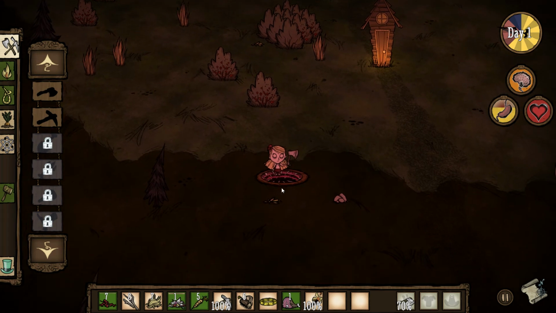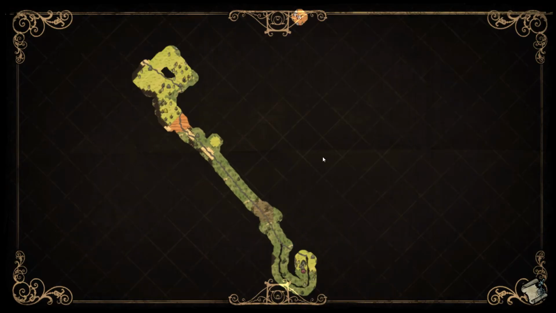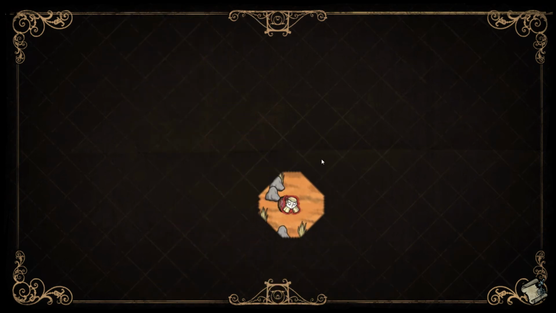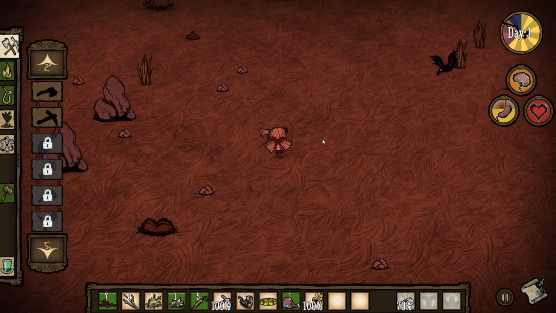Here's another new thing that I haven't discovered yet, which is a wormhole. This is something to travel fast along the map. Now, when you first enter a wormhole, you have no idea where you will be taken to. Let's test it out. I emerge into this world once more. Wow, it took us from here to here. It's a pretty long distance. Look at that. There's no way of telling where we will be taken to.